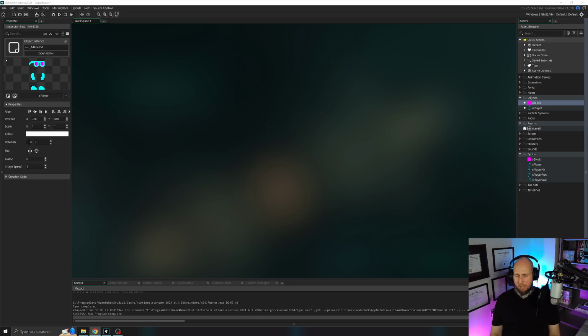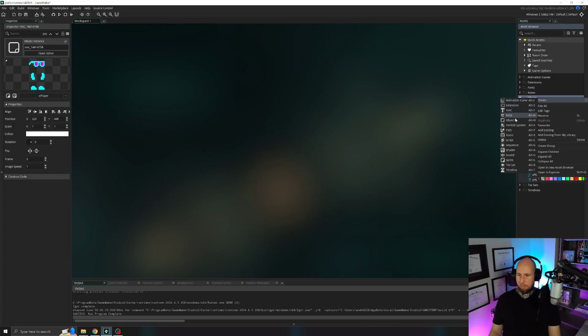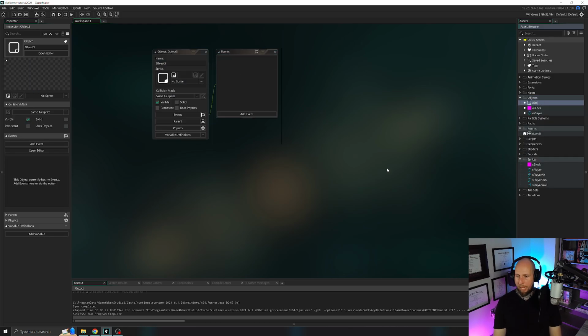So all platformer games have hazards that you need to avoid, and that literally defines the genre. Like, don't fall off the platform or you'll touch something that will cause a game over. So to add the hazards and our enemies, we're going to use a parent object that's going to be called bad, like things that you should not touch, and that's going to dictate the behavior for when our player touches it. So we're going to create a new object, call it bad. And that's going to be our parent object.